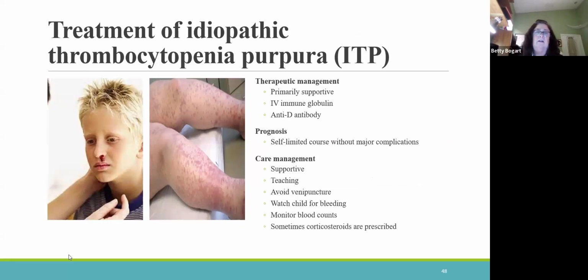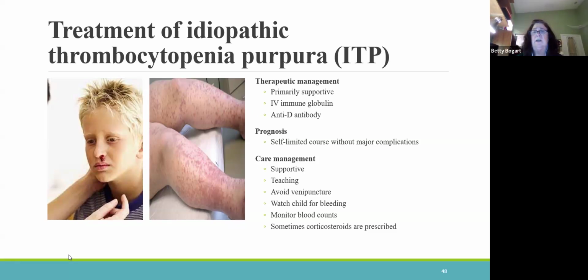Now, nursing care. These children bleed easy. Platelets are just like not having factor VIII. I mean, it's one of the bleeding cascade, the thing that you need to stop the bleeding. So, no venipunctures. You're going to be teaching, especially children that are older and understand enough. You know, adolescents, boys or girls, can't shave, right? Or toothbrushes. Are they soft enough? Monitoring, is there blood in the stool or urine or nosebleeds?